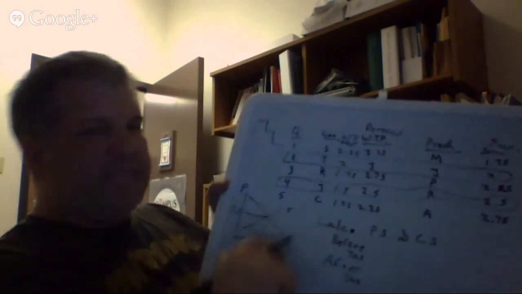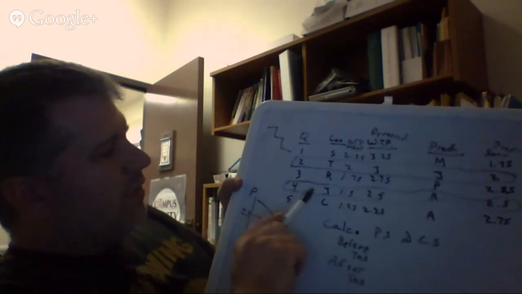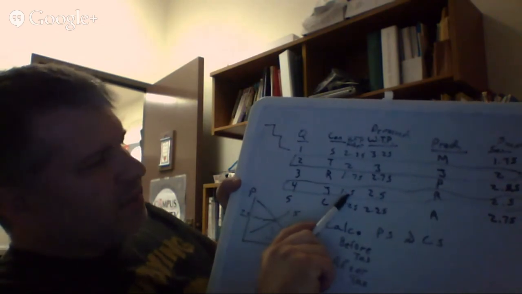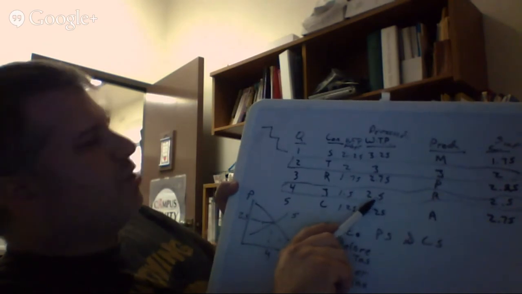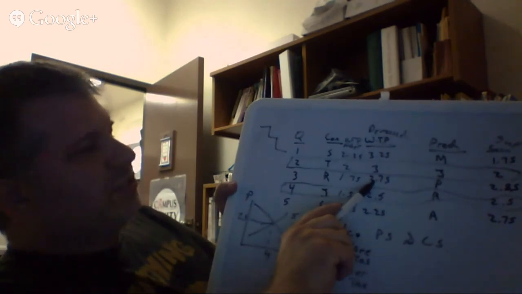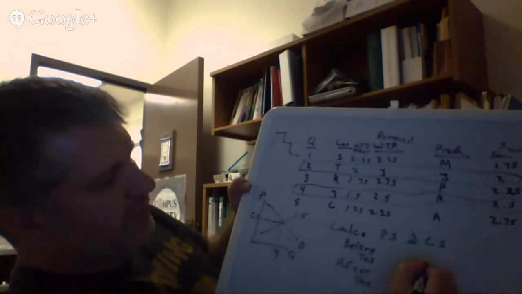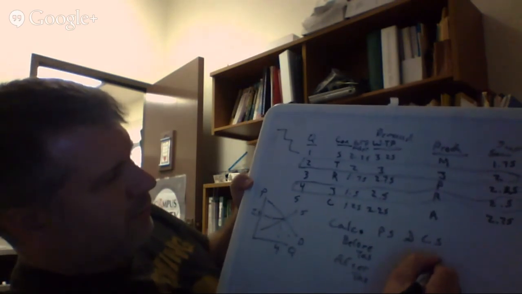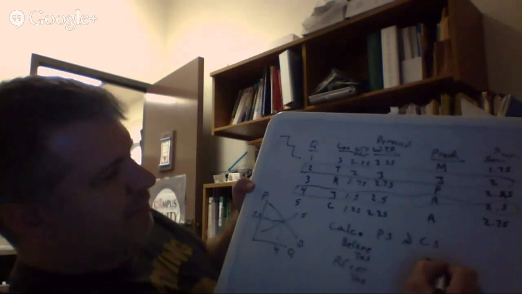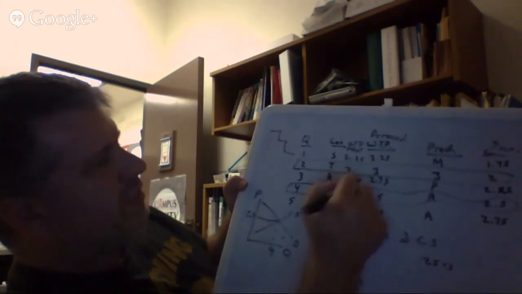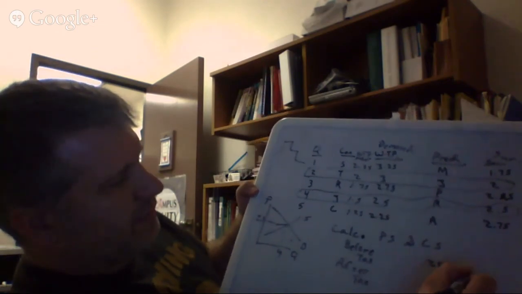How do you do that? You see how much people benefited. So let's start with the consumers. Initially, before the tax, this guy was willing to pay $2.50 and he paid $2.50, so there's no benefit. This person was willing to pay $2.75 and they paid $2.50, so they got 25 cents. This person was willing to pay $3, but they paid $2.50, so they get 50 cents. This person was willing to pay $3.25, but they paid $2.50, they get 75 cents.